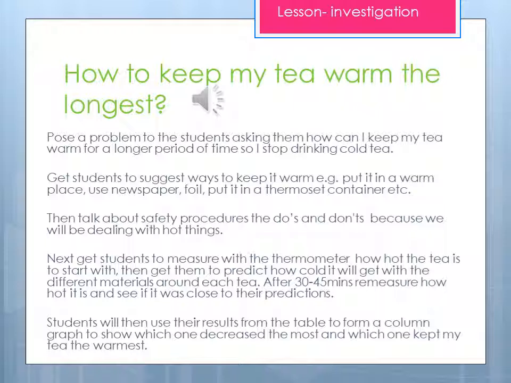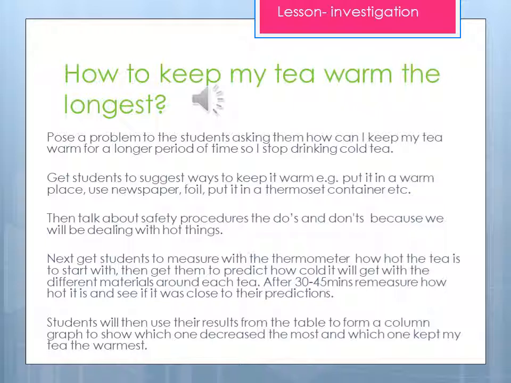Then get students to suggest ways to keep it warm. They'll give suggestions like put it in a warm place, put it near the heater, use newspaper, foil, put it in a thermos container, cup. And then obviously, because we're dealing with hot objects, we need to talk about safety procedures, the do's and don'ts, like don't stick your hand in it. If you feel it's hot, use a glove. If you feel it's too hot or you don't feel comfortable, ask the teacher, because we're dealing with hot things.